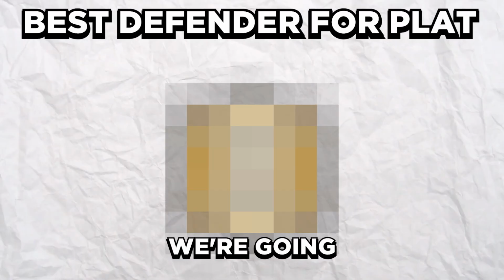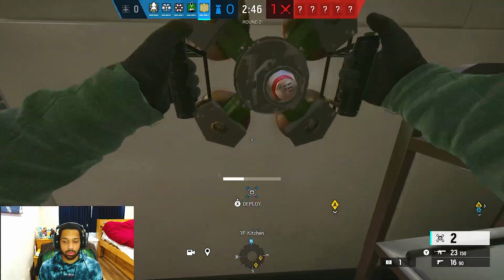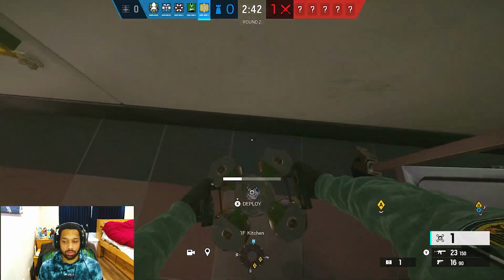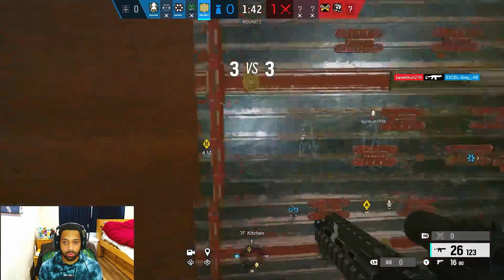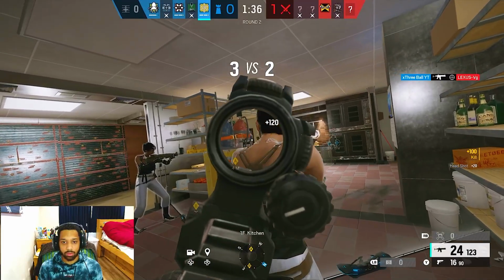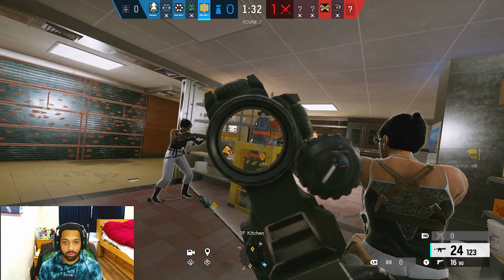And for the defender, we're going to give you that OG throwback, Jäger. Jäger's active defense system can intercept and destroy projectiles, which is extremely useful against attackers who rely on grenades and other projectiles. His high mobility and strong weaponry also make him very versatile in Rainbow Six Siege. He does have competition with Maya in the active defense part, but Jäger is an OG who has always been good in Rainbow Six Siege.